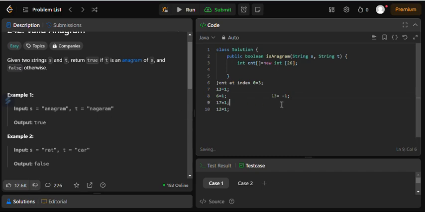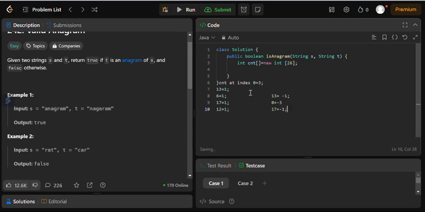At index 0, we'll decrement 3. At index 17, that means R, we'll decrement 1.